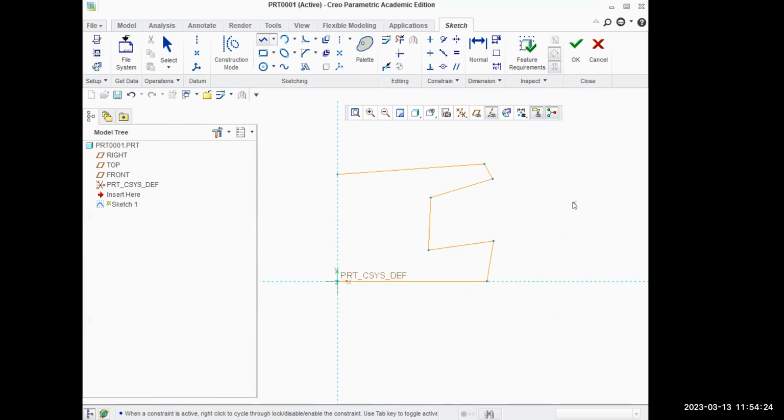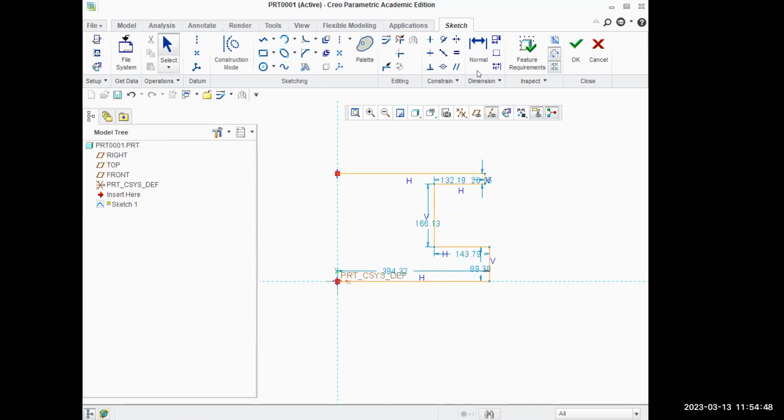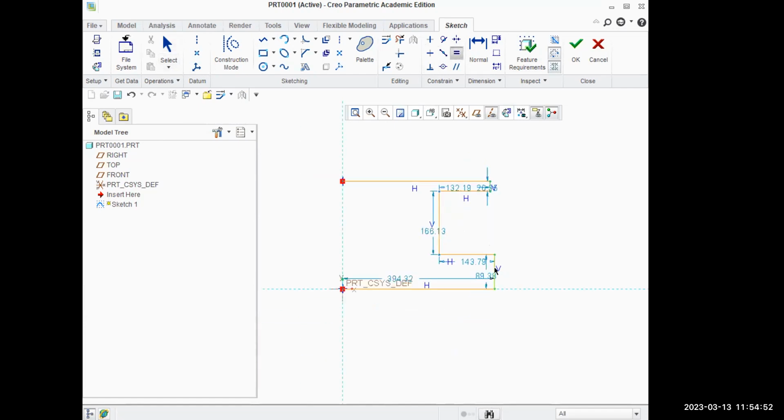Right. Now what we have to do is we will not worry about these dimensions. Slowly they will disappear. We make them disappear. Now, whatever the vertical lines are there, you turn them vertical. Okay. Whatever the horizontal lines are there, you just turn them horizontal. This is vertical and this is horizontal. Right. Now, whatever the equal lines are there, these two, the thickness is equal to this. Okay. Anything else? As of now, nothing.